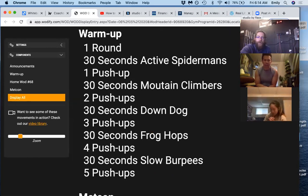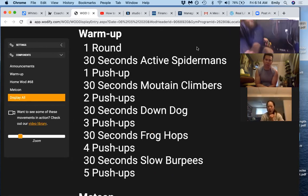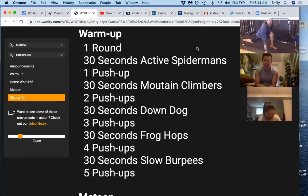Active Spider-Man, just out of curiosity, do you have to put your elbow down? Is that the idea, to get a lower stretch, or it's whatever your flexibility is? Yeah, so a couple things on that one is, good question, you want to get into this kind of lunge position, but keep your back knee off the floor, and then make sure that this foot is far enough forward to where it stays flat. And then I like to take my elbow and just kind of reach it inside that shin just to really stretch out the hips a little more. And then if my shoulders feel really tight, I might do a little of this and then back down. So I just kind of like to mix it up a little bit there.